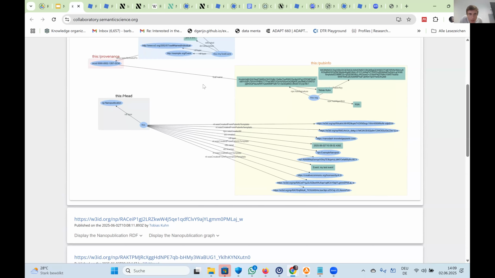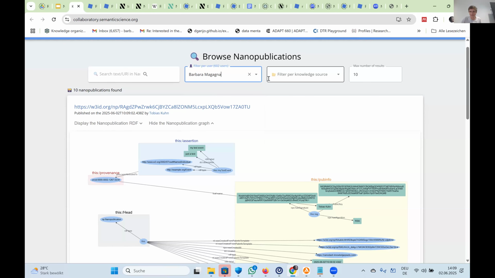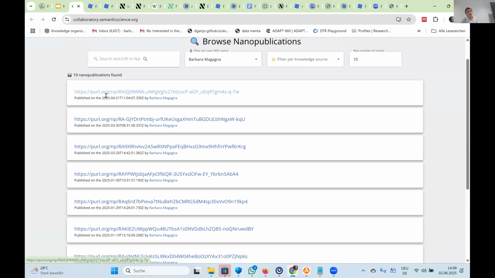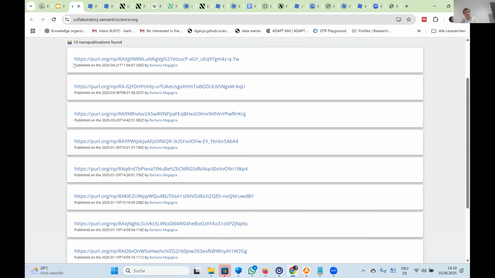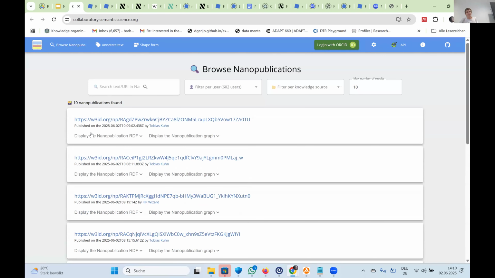That will depend. Let's take a graph from Barbara, actually, because I can search for Barbara. Oh, is it you, Magdalena? Yeah. Search. It takes a little bit of time to download the nanopublications, and maybe something is a bit broken. Something is going on when it's trying to retrieve. With the default search, it works, but it's not maintained anymore.